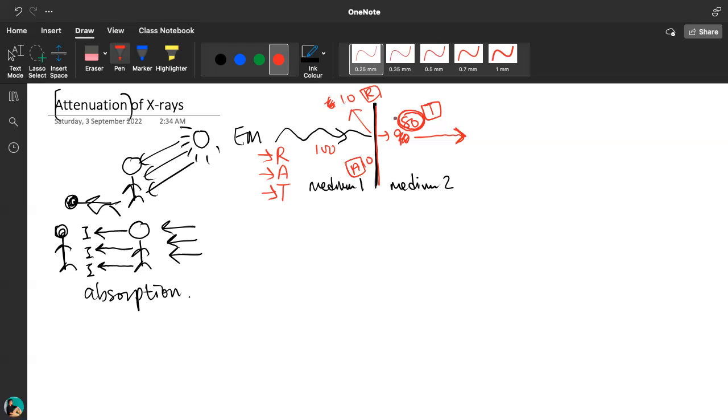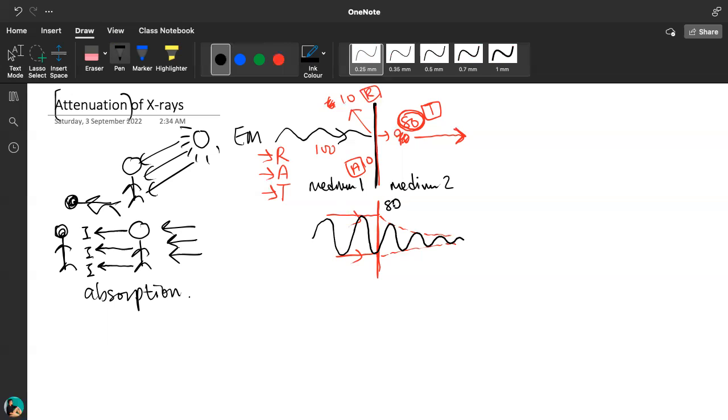And during the transmission, this 80 will lose energy. And the way I draw is like this. Here you have X-ray coming. How they lose energy is that they will lose energy exponentially, like this. You have learned damping, just like damping. Here is your X-ray. When it enters the medium, traveling in the medium, very fast the energy decreases like this in an exponential manner. So this is the 80.